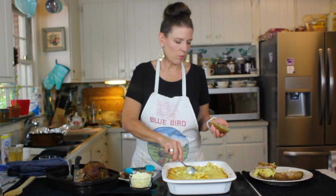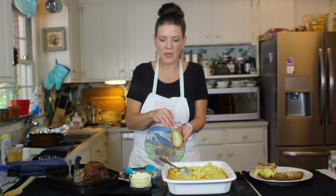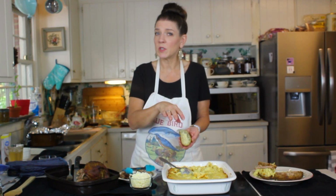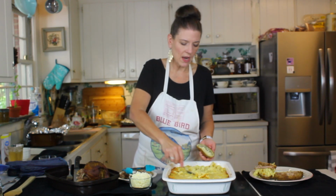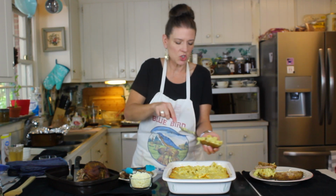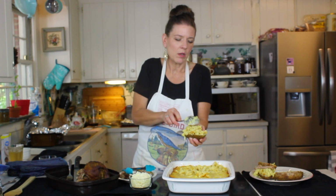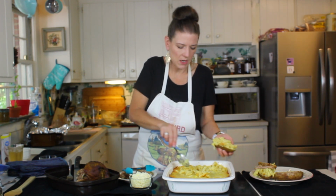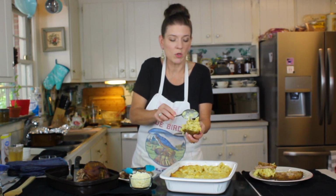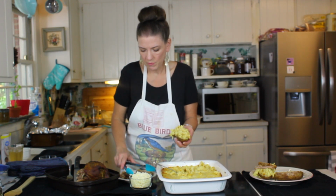Okay guys, now we've got our potato shell ready. We've scooped out the filling. Now you're going to put a little bit of either a pepper jack or some more of that Swiss and Gruyere in there, because you've got to have something in the base of that potato to hold on to the mac and cheese as it goes in. And remember that we did our Swiss and Gruyere mac and cheese for this. And guys, if you want to see how I made that Swiss and Gruyere mac and cheese, check that out. I'll link that above, okay?